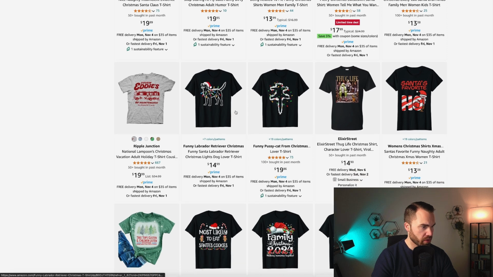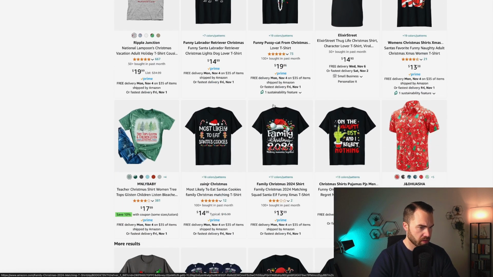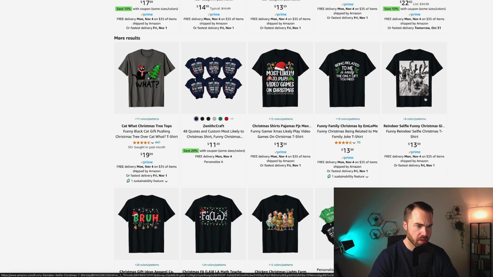Okay, here's the first graphic only design. It's a Labrador dog and it's got these Christmas lights around him and he's wearing a Christmas hat. Next one is also pretty similar. Okay, let's check the other designs. This one is a funny design. It's a reindeer selfie and it's just that image and it's probably just right out of the AI generator. So for this type of design you wouldn't even have to remove the background. So that would be quite interesting.